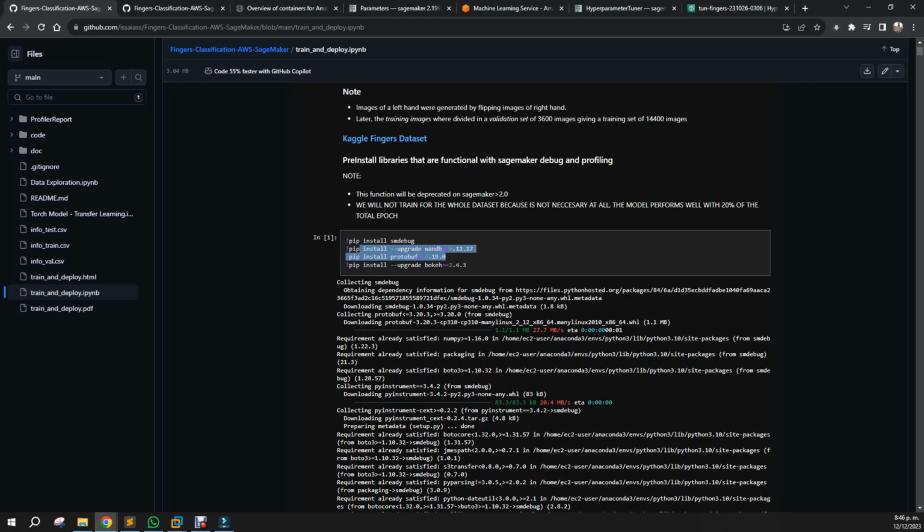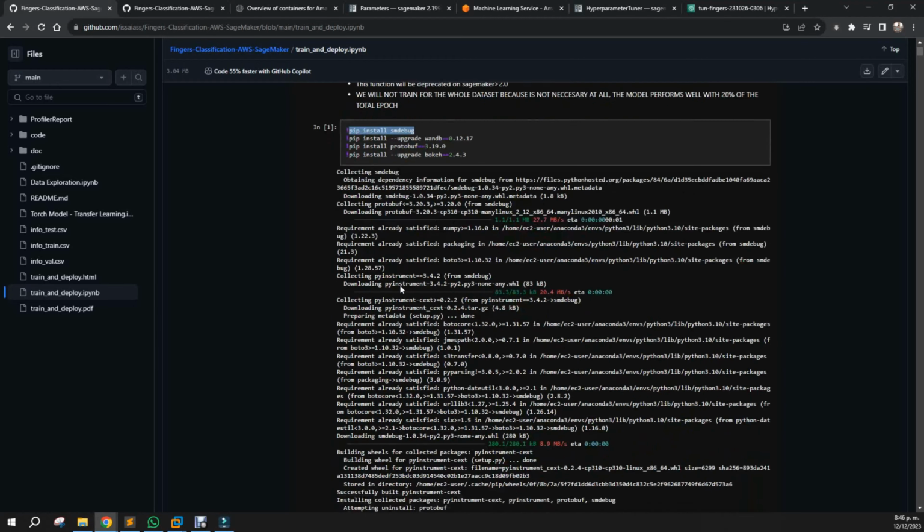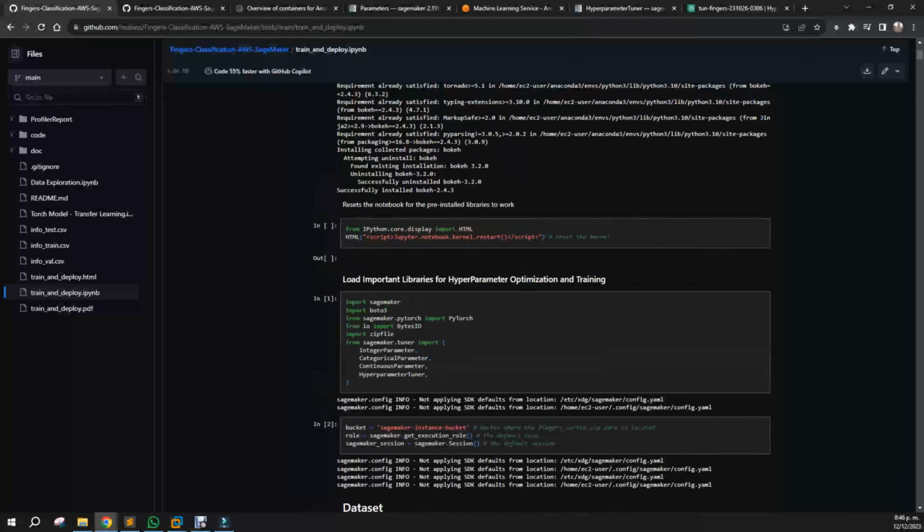Practically, these are here because of legacy compatibility, when I faced some problems while I was training, but in the end, I think the only thing you need is SageMaker debug if you are on the instance on SageMaker.